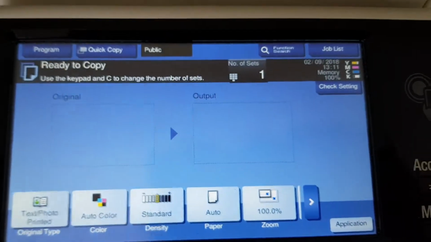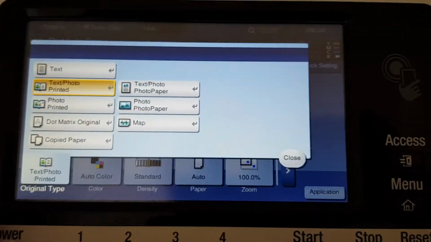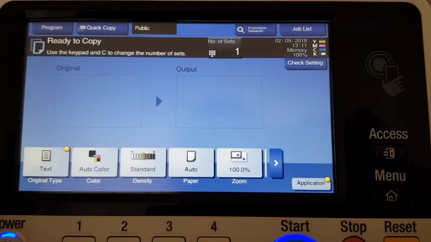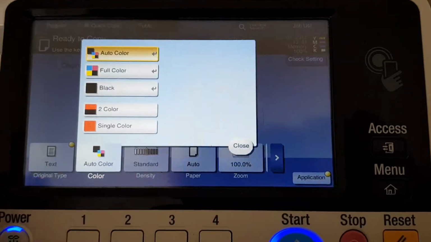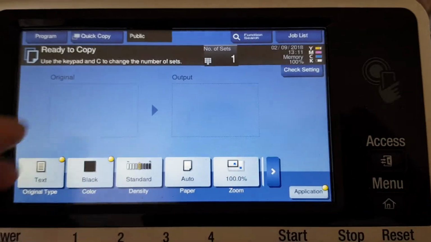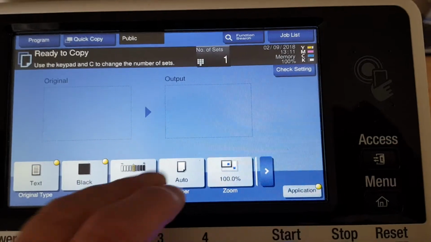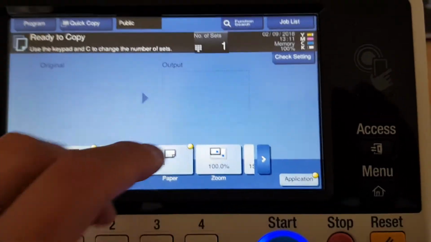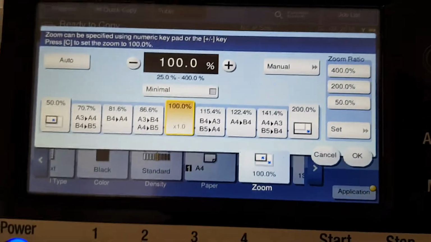Okay, this will be an interesting one. So I think we're going to put this one on text, and this one's going to be starting in black. Come on, silly user interface this copier has.